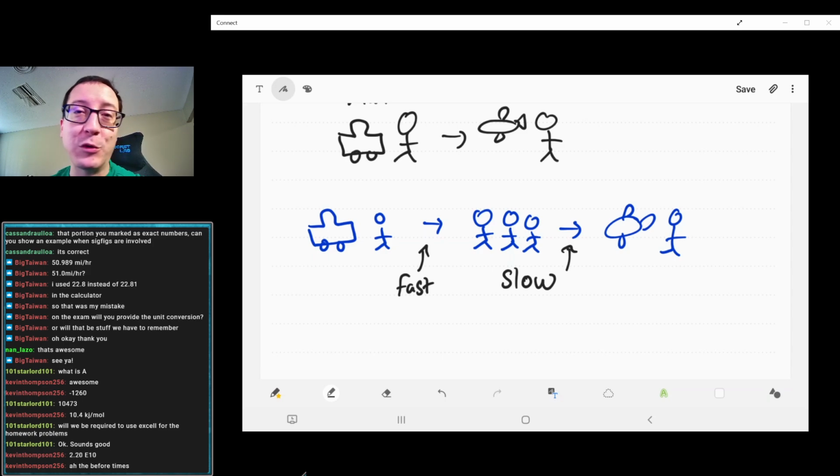Everything at the airport determines how long your security checkpoint is. And so that is going to be this slow step. That's going to determine how much time you need to be at the airport before your plane takes off. You can arrive with as much time as you want beforehand, but it all depends on that line here. So anyways, that's what's called the rate determining step.